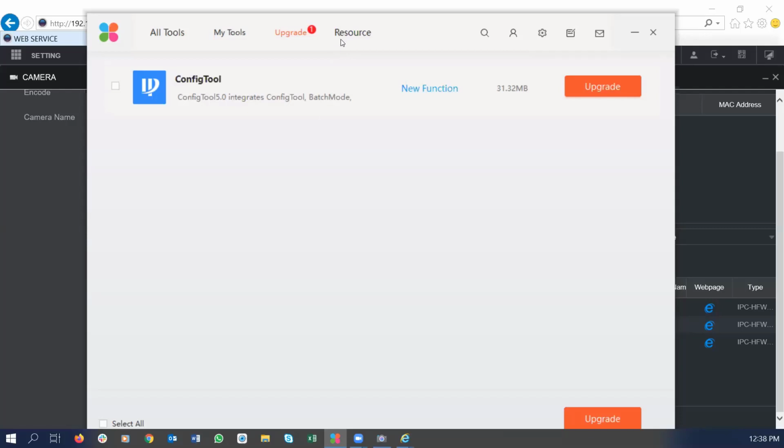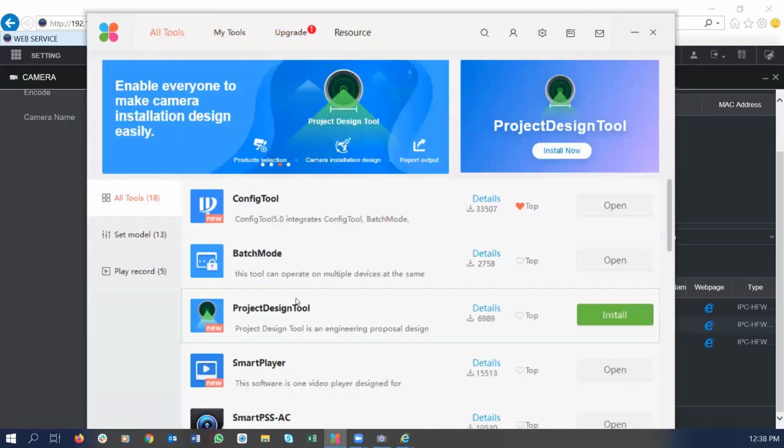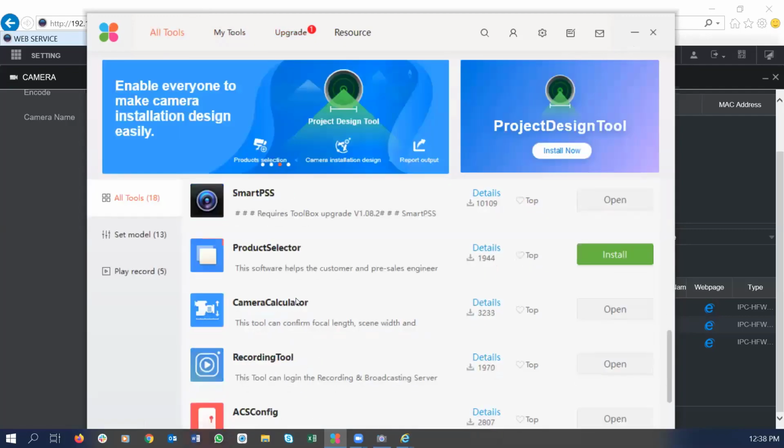So all you do is select the config tool. Again, you do need to be logged in to do the upgrades. You select it and just say upgrade, and I'm not going to do it now either. Upgrade, and it'll upgrade you to the latest version. So it notifies you once you're logged in to say there are upgrades. Quite a nice tool to use.